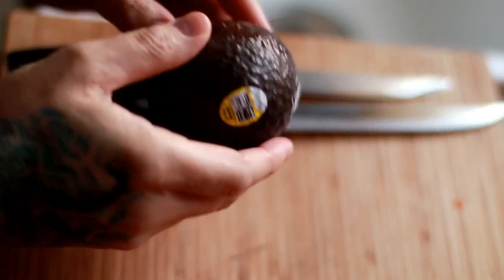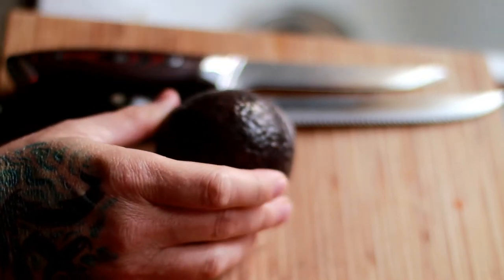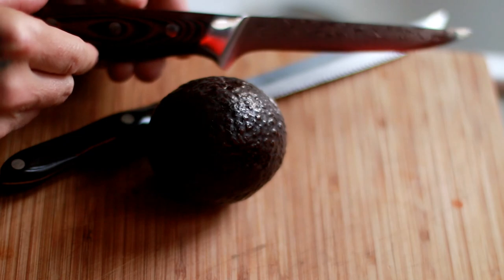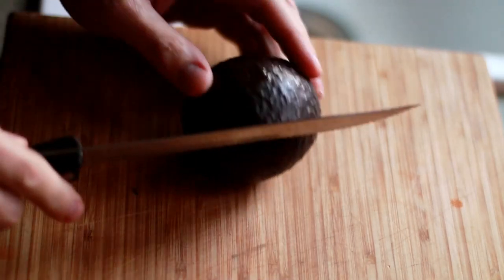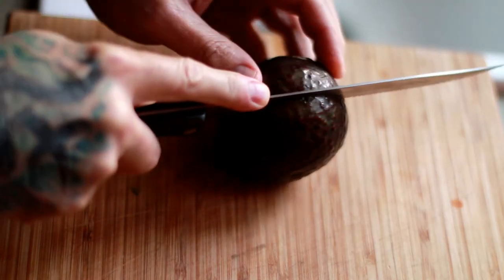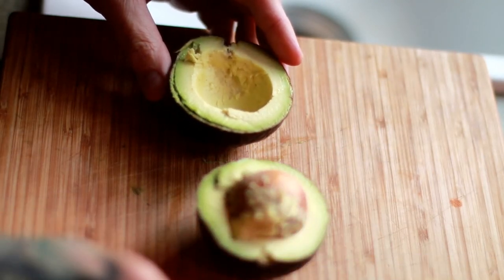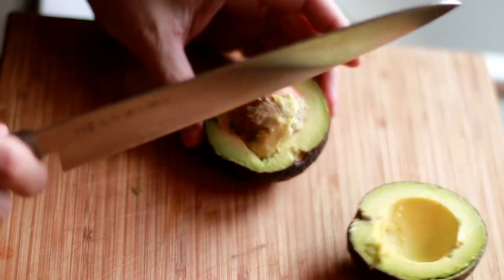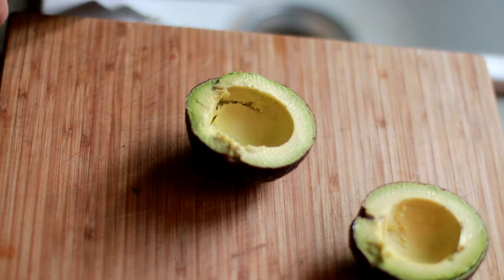Here's what's next folks — avocado. I usually take the little sticker off so I don't accidentally eat it. This is my Japanese Damascus steel sushi knife — won't be using that. I will be using however my serrated knife. I find that serrated knives work better to cut through the avocado skin. Just be careful, don't cut your fingers off — I've done that a couple of times. Then I move over to my 8-inch Japanese chef knife, give it a good whack and a twist, and there's your seed. Discard it later.